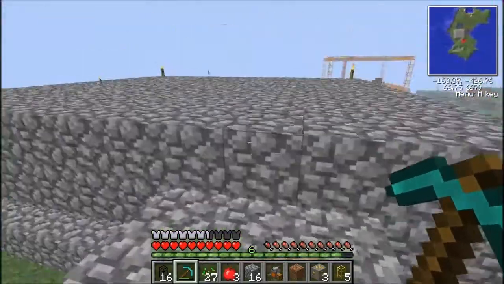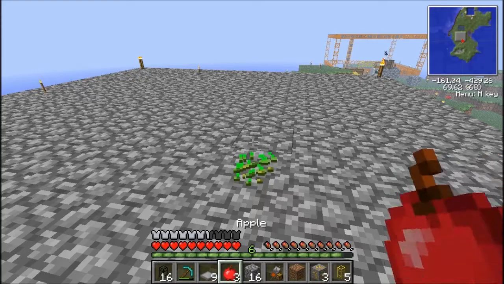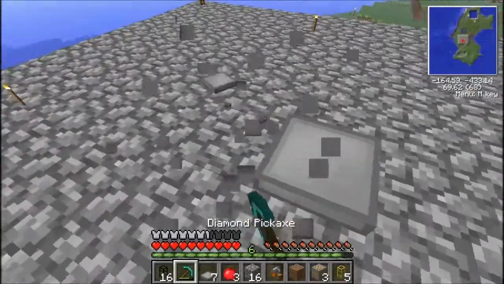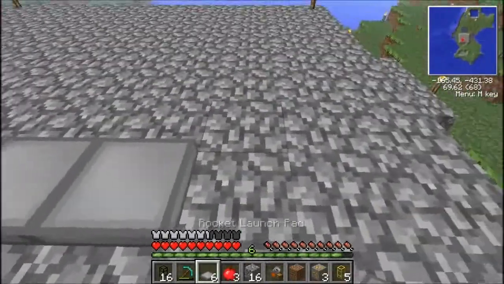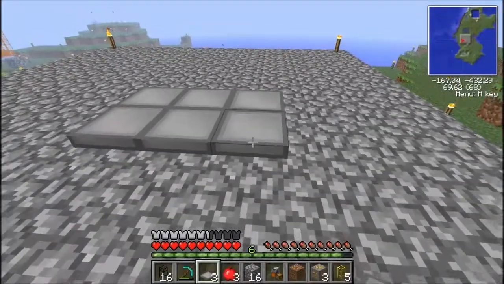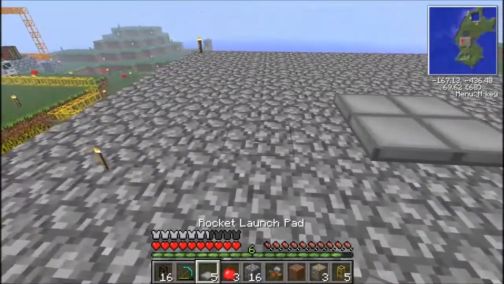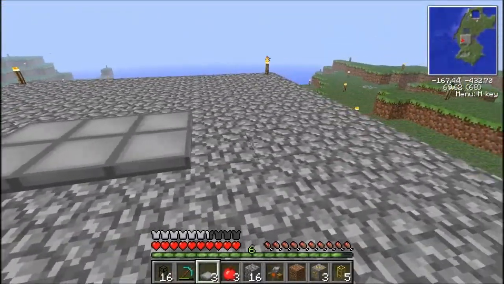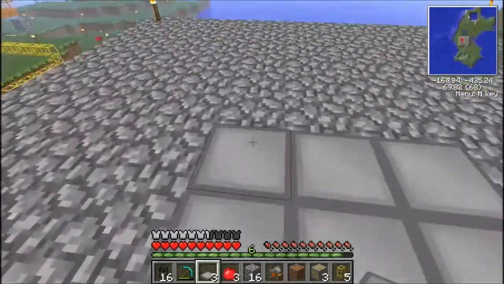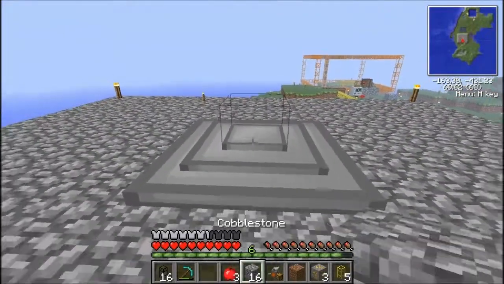So now we can actually go and make ourselves a rocket. If we get rid of the seeds, place down the rocket launch pads. I'm not gonna make it even, you know. Just so you know. Actually, should we? Yeah, let's be professional about this. We are actually launching up to the moon. So there's four on that side, four on that side, and then the last three pieces. Booyah! We got the little rocket launch pad.